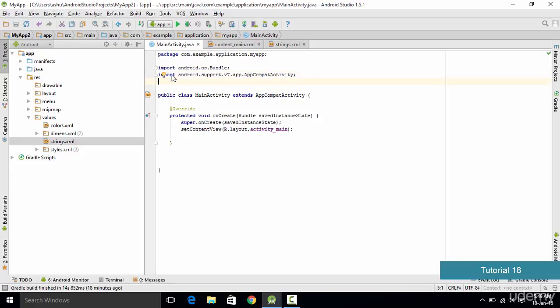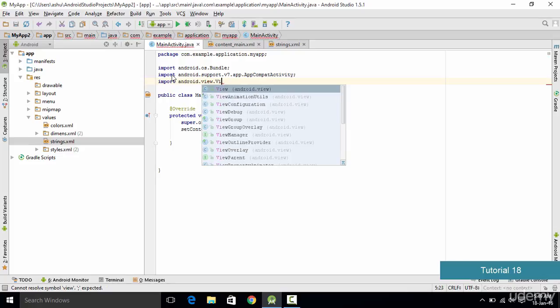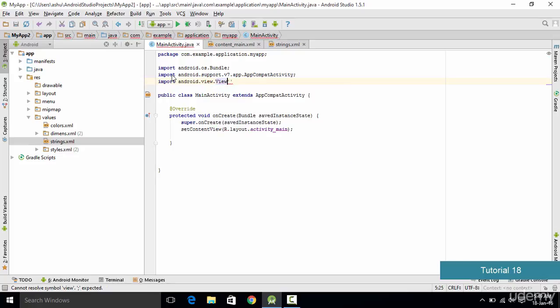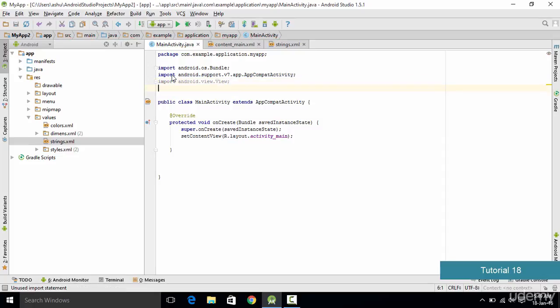The first thing which we want to import is the view. In order to import view, we type import android.view.View, and we are importing this view because we are going to need it while handling the event. When we use the view in the event handling, you'll understand the significance of the view.